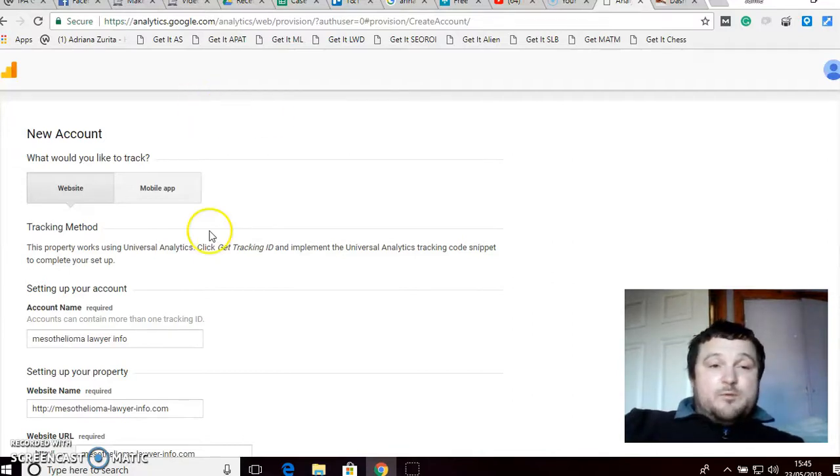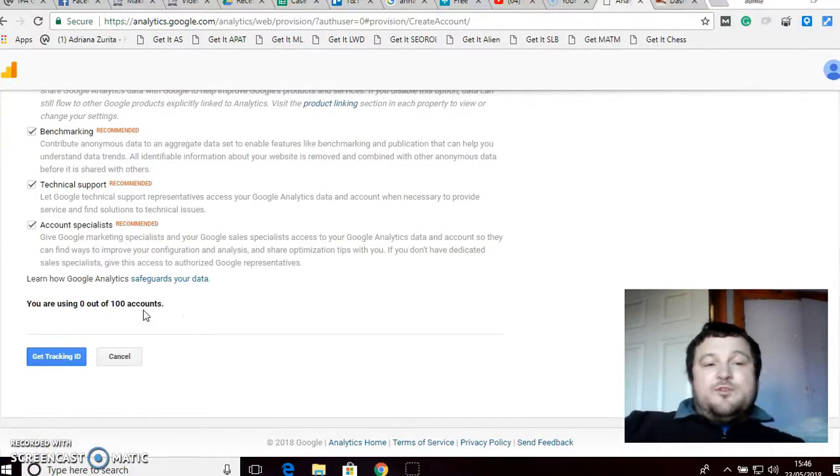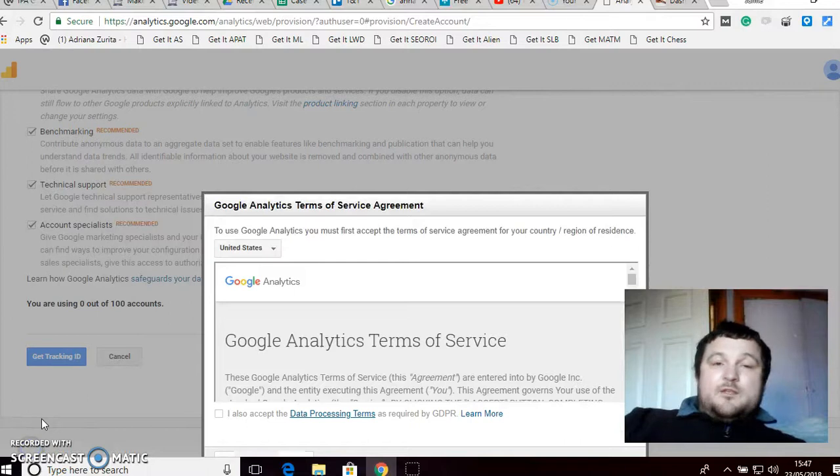Okay, so what I'm going to do is, if you don't already have a Google Analytics account, get one. I'm just in the process of getting a Google Analytics account right now for one of my websites. So let me just do that. Once you've filled in the fields, you just press this button here, Get Tracking ID. And then that will take you to another screen, and you've basically got your account set up and you've got your tracking ID. Okay, now the next thing you do is we're going to add a WordPress plugin.